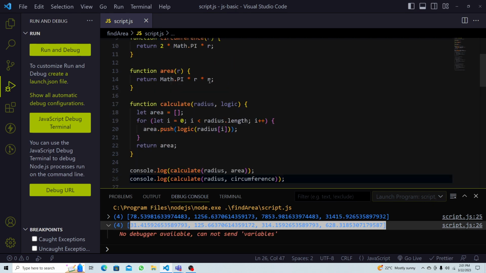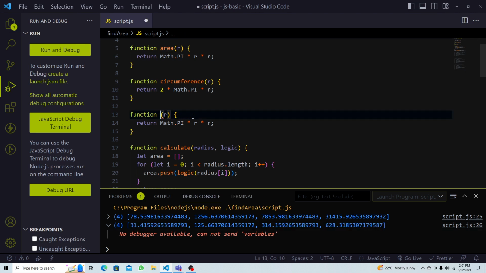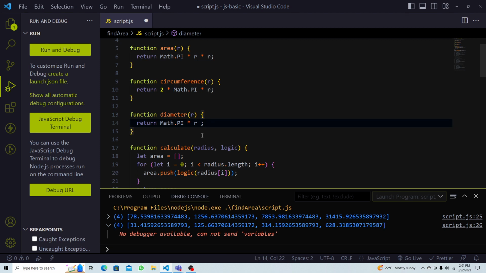Now how to find diameter? Same thing here. So change this to diameter, right? Diameter. So it's getting radius and math.pi only, right? Only 1r. Oh, not only, 2r, right? Diameter is 2r only, so no need for math. So 2, basically 2r. Okay. So that will give us diameter.